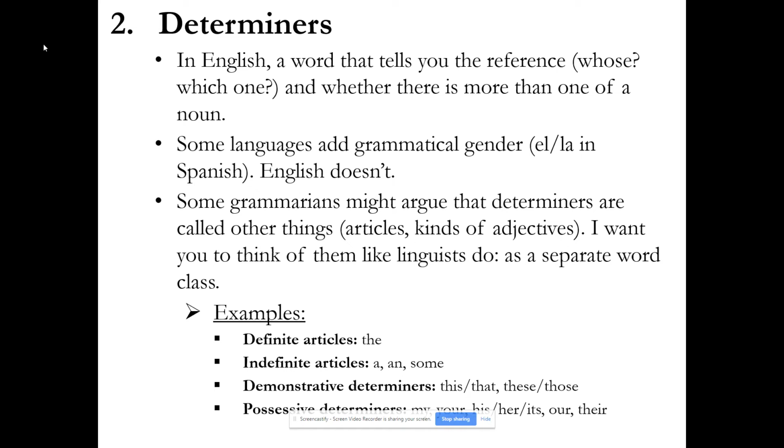Demonstrative determiners, the name makes sense. You are pointing in a demonstrative way to a particular object. Which one? It's this one. Which one? It's that one. You are demonstrating which object you are talking about, maybe even adding some motions with your hand to help you do this. Possessive determiners indicate the possession of a noun by a given person, usually, or in some cases a creature. So, my book, your book, his book, her book, its book, our book, their book.